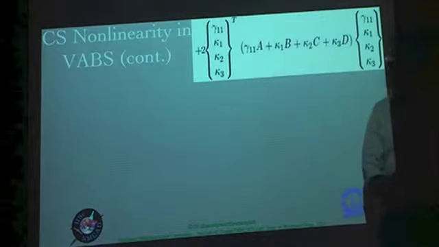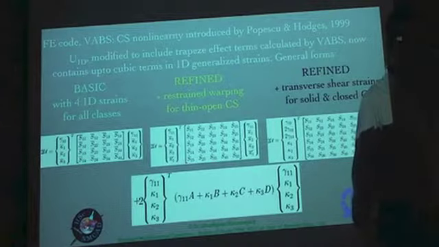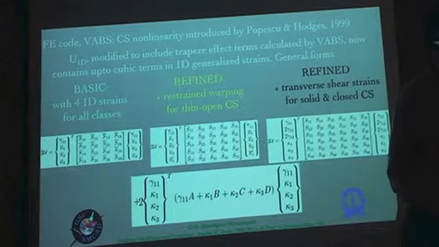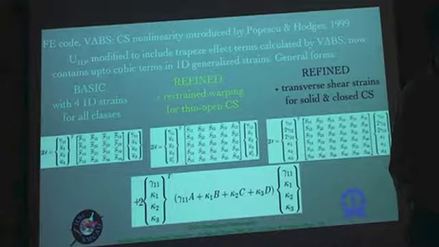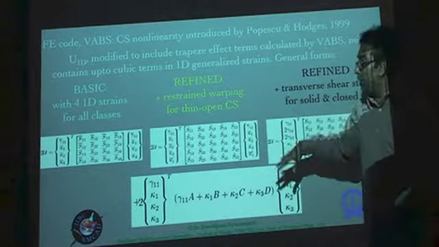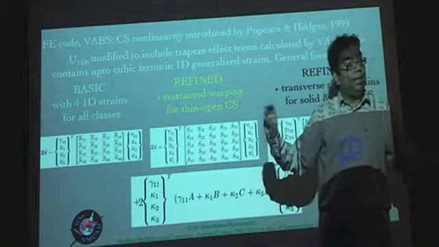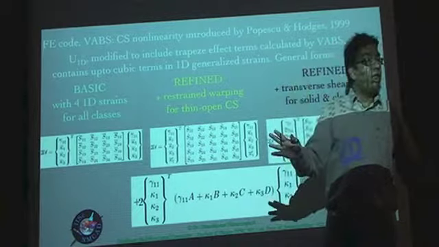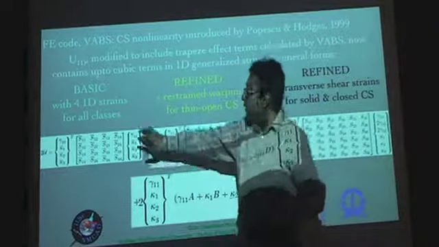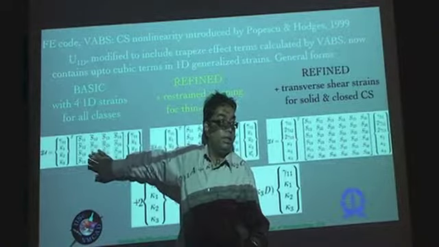So the 0th order of the last one will be the first one. If you start with the third case, the 0th order of that will be the first one. Yes, in all the cases, whether it is solid cross sections, hollow cross sections, thin walled or thick walled, open cross sections or strips, in all cases this is the 0th order.